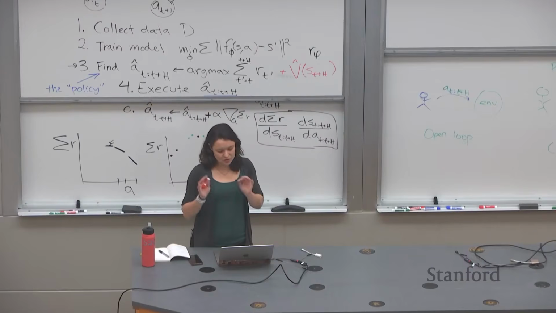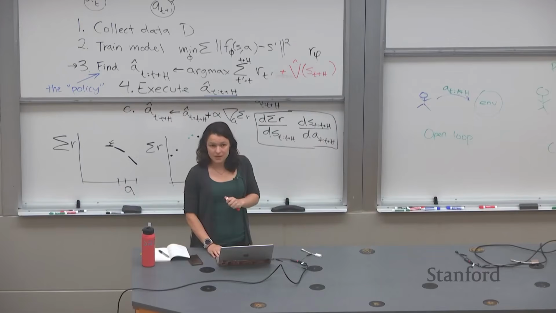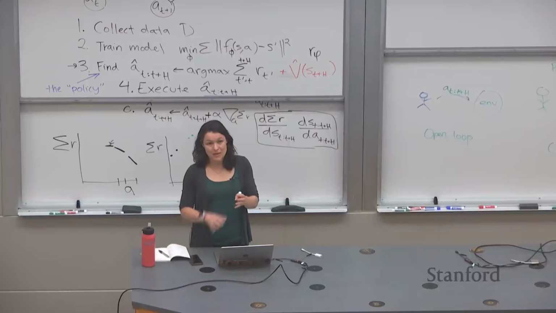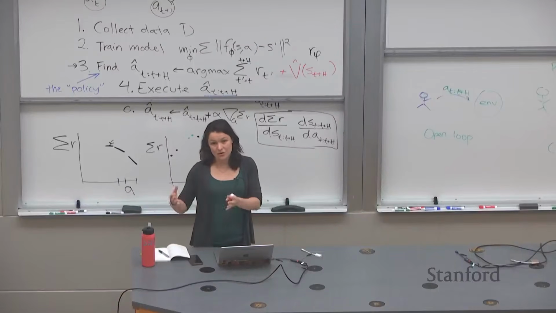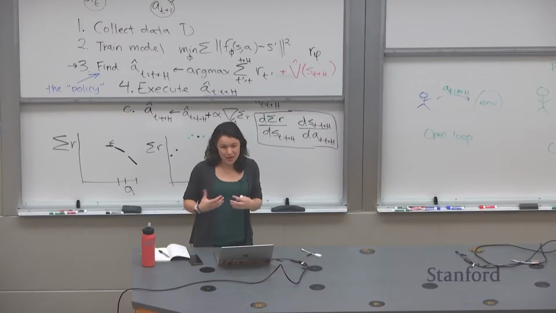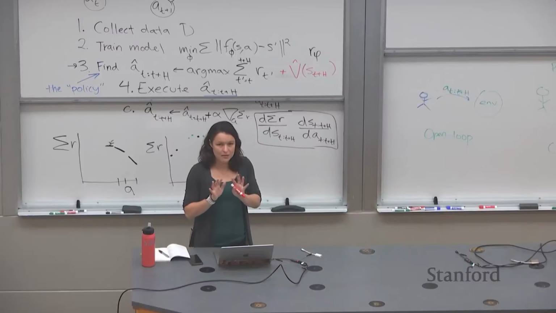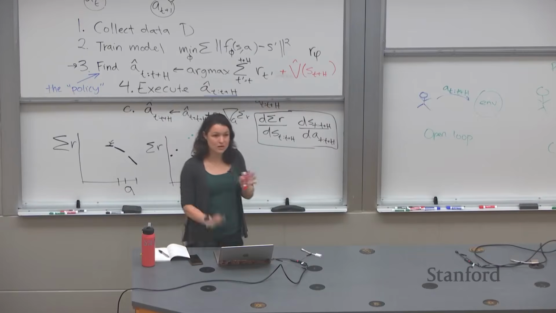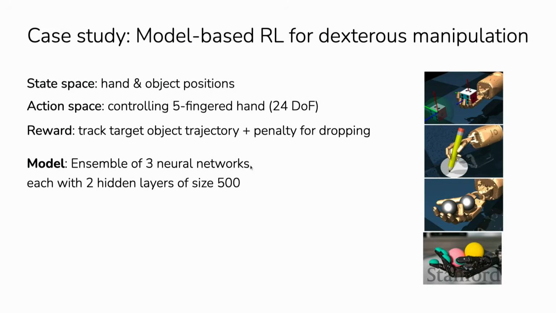The way this works is, instead of just training one neural network, you'll train 3 neural networks with different random initializations and different mini batch sampling, just with different random seeds. Then if one model is very optimistic about what will happen, that can be counterbalanced by errors in other models. It essentially gives you a way to deal with the fact that models will have different errors in different ways, so you're not going to exploit the errors in any one model.